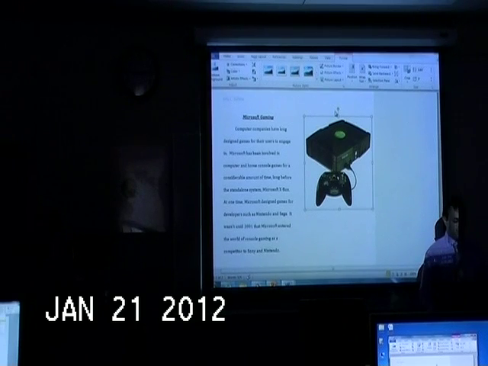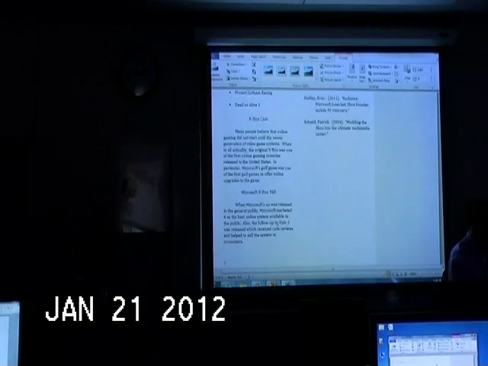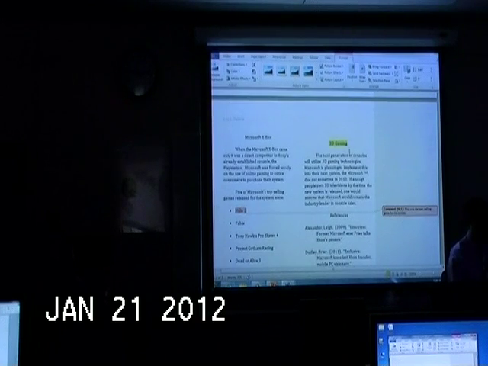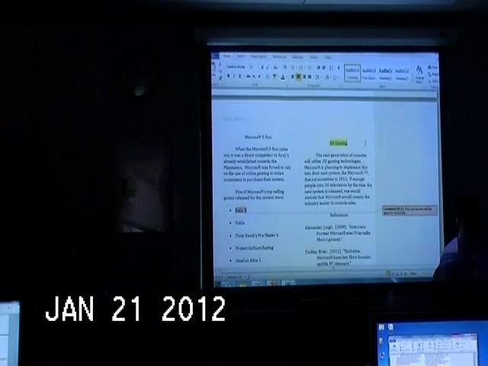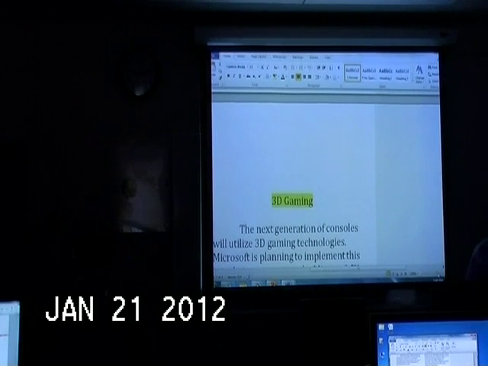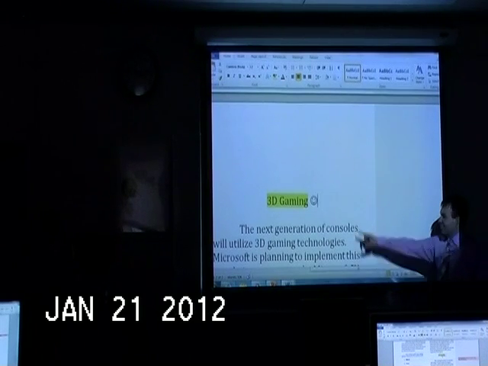Any questions? Okay, so here's another little trick, same thing that you can use for texting on a cell phone. Let's go down to 3D Gaming. I'm going to really zoom in here. I'm going to position my cursor to the right of the G in 3D Gaming. I'm going to hit the space bar, and I'm going to hold the Shift key down and type in a colon, a hyphen, and a right parentheses. And look, it changes it to a smiley face.